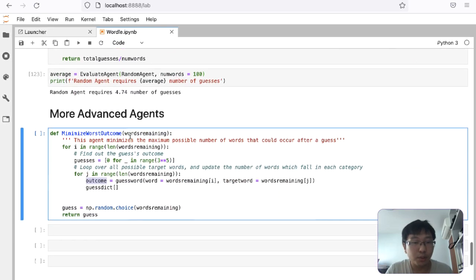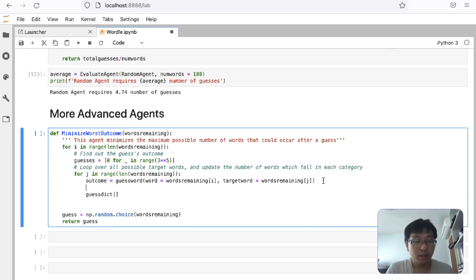What we want to do is map this outcome to a number. So outcome num equals outcome 0 times 3 to the power of 4, which is 81, because we only can get 0, 1, 2, so we can do some form of mapping like that.